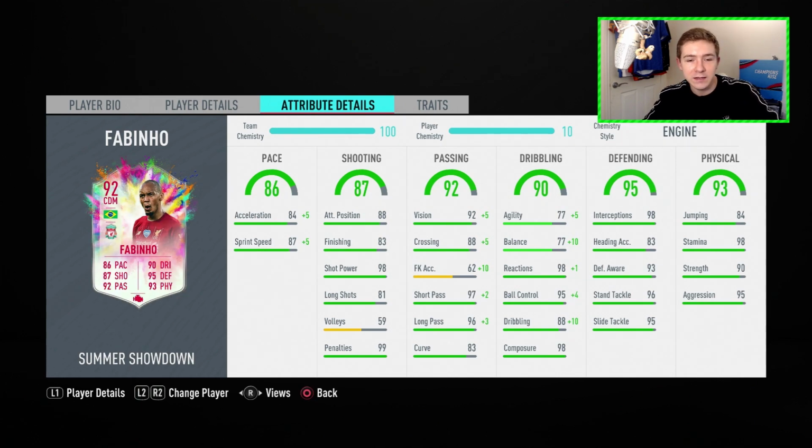Now let's talk about his passing. I thought his passing was absolutely top class. Now, he is very one-footed. He's got the freestyle weak foot, so you are always going to have to go off his right foot, but his right foot distribution I thought was absolutely brilliant, whether that be short passing, long passing, whatever it was. When passing from deep, this guy is absolutely awesome, so really, really happy with that area of his game.